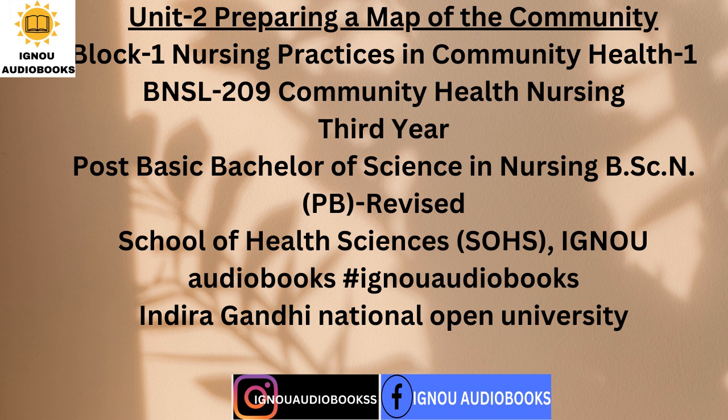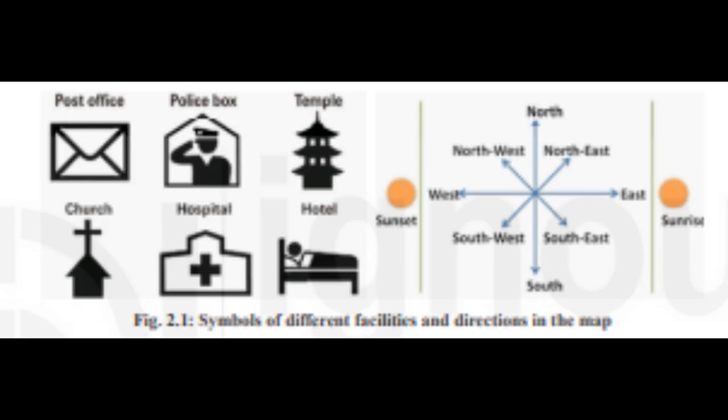On the lower corner of the map, examples of a few symbols are given in Fig. 2.1. Mark the directions in the map using standard abbreviations so that a person referring to the map understands which side of the map faces north, south, east, west. Keep on updating the map by making necessary modifications corresponding to the changes occurring in the community. Place the map of the community on the board in the health center for ready reference and guidance. Keep a mini version or photograph of the map in the bag for ready reference. While moving in the community, look at the map. Fig. 2.1. Symbols of different facilities and directions in the map.